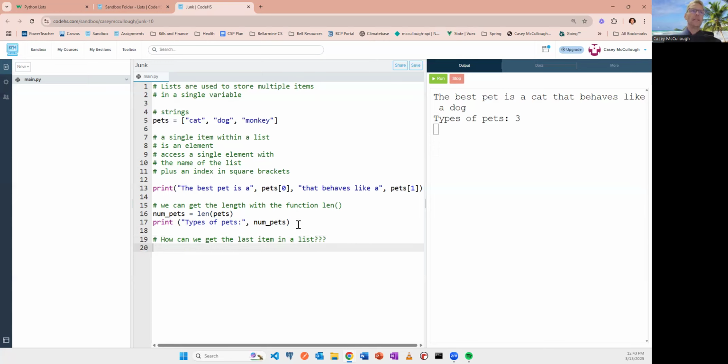So let's take a minute. I'll sit here awkwardly while you try to print out the last element in the list. How do we do it? Take a moment. I'm going to count down 60 seconds.